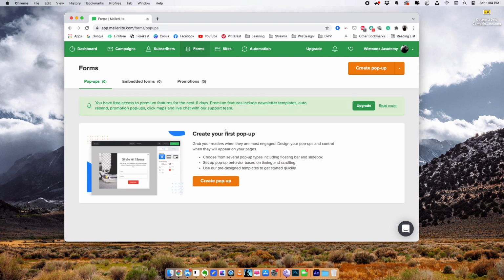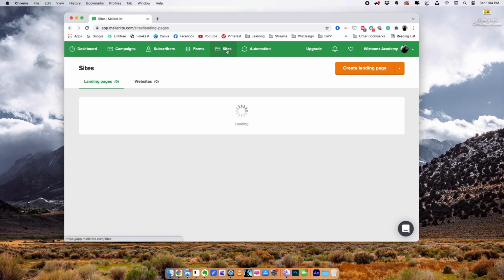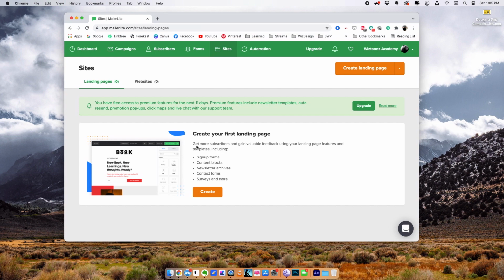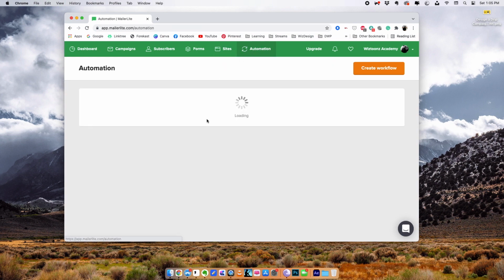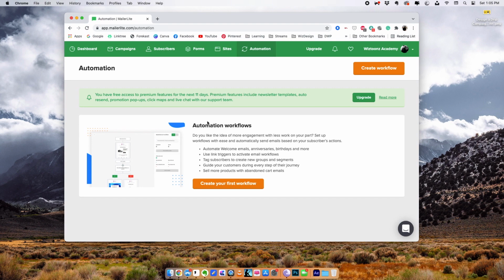If you want to create a pop-up that will go into other websites and stuff like that, you can create forms from this link. You can create landing pages on this tool itself in this section, and this is a very important tool: you can create automation workflows. Basically, you can create an emailer and you can create trigger events. For example, if a user clicks on or buys a product in your site, it can trigger an event and send a confirmation mail. We can do a lot of automation workflows in here, but let's do a video on this separately later. We will just take a look at how to create your first campaign and send out your first email.